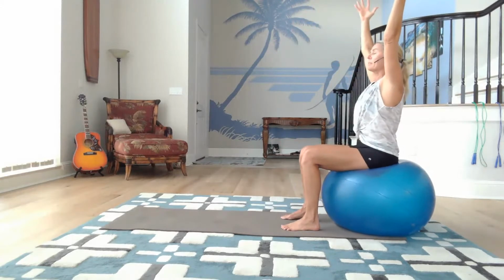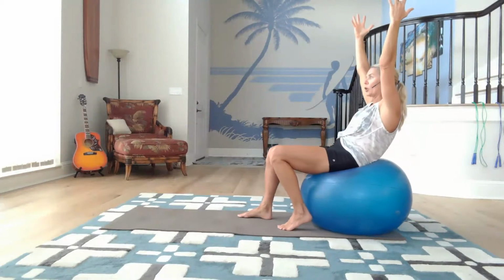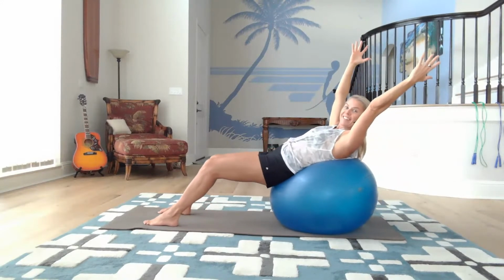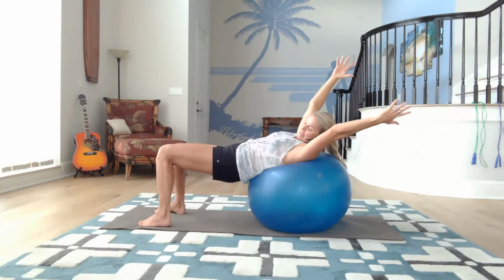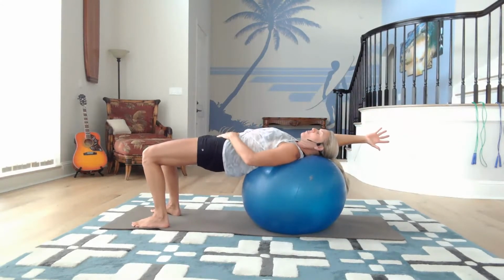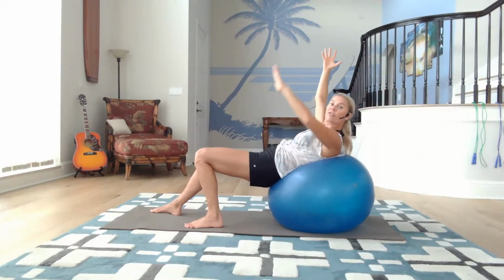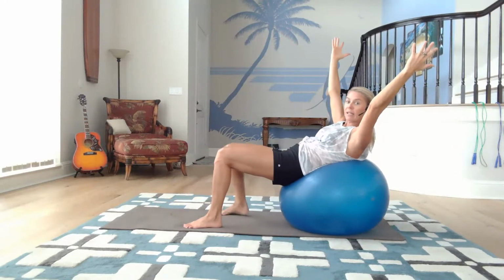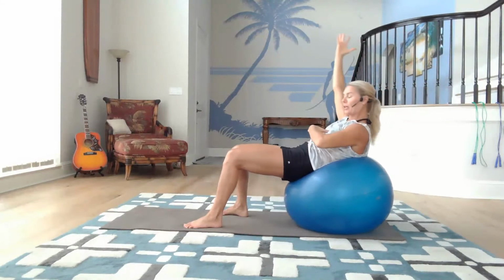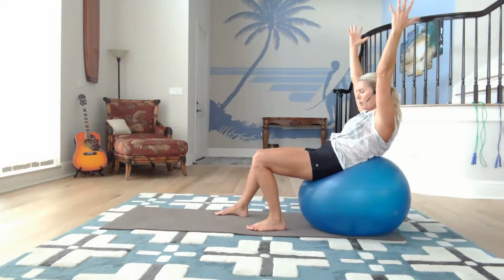Let's do 3 more. Belly to spine, go into pelvic tilt, right? Start the walk out, control your descent so that your feet aren't sliding. I find that when I work with clients, I have to really hone in on the aspects of the movement where they're inclined to cheat. So if you just slid your feet out, though you got to the end, you didn't do it with the muscles working. Pull your trunk forward, flex the abs, look at your middle body. Keep the arms pulling back, right?